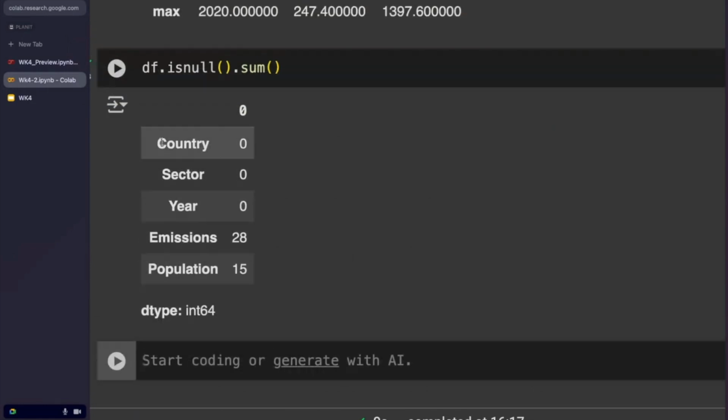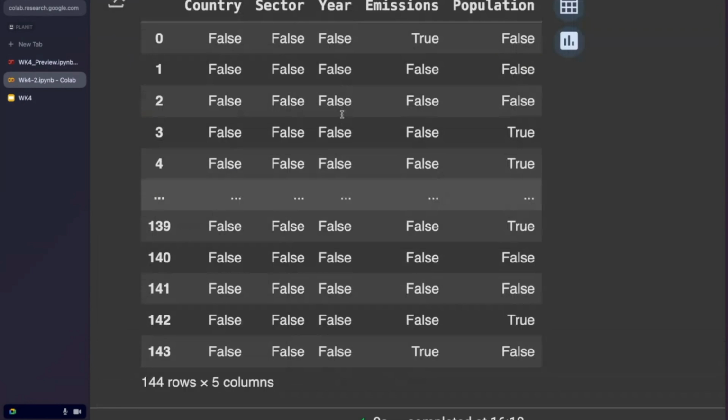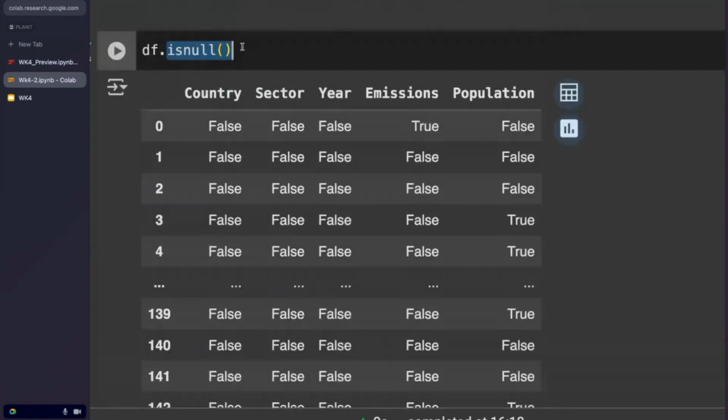Now, country has 0 null values. Sector and year have 0 null values. Very fortunate. But we have 28 null values for emissions and 15 for population. To explain this a little more, I'm going to go back. If we run isnull, it tests each value, and if there is a null, it returns True. If the value is not null, it returns False.